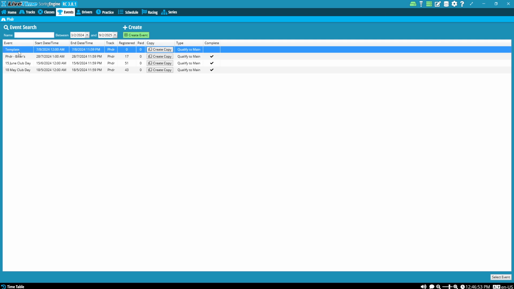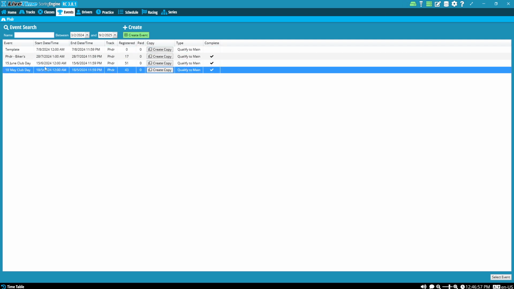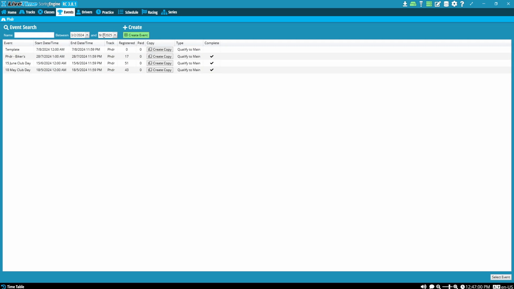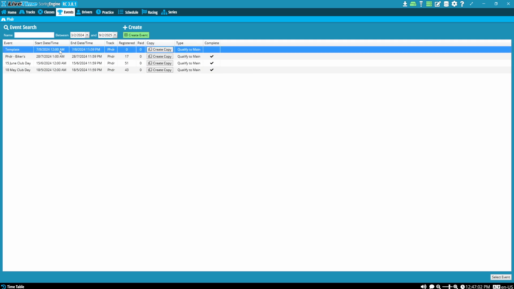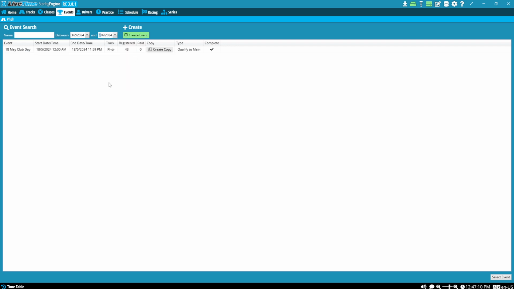Now you may see in here we've got a number of events listed, and they are between a date range. So if, for instance, you're in here and we'll just go back in time, so 1st of June, you're only seeing one event in here, then you just need to increase the date range.